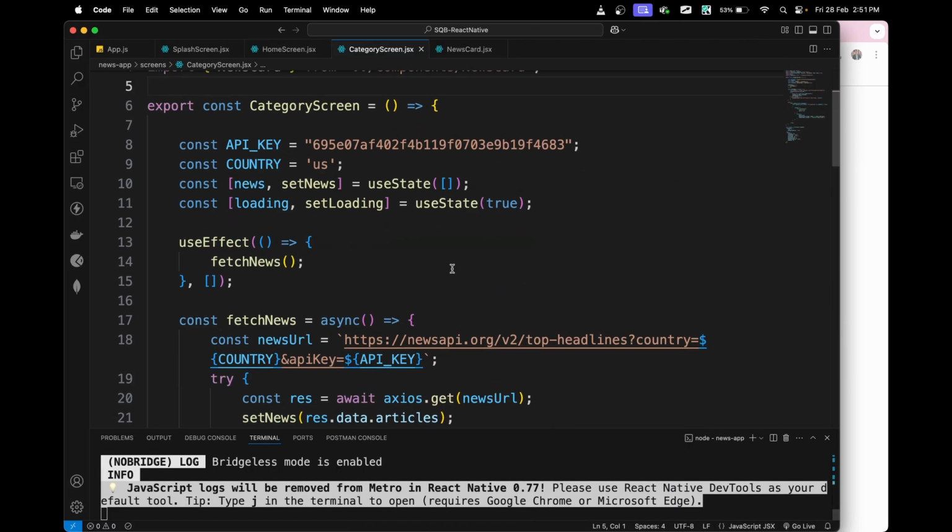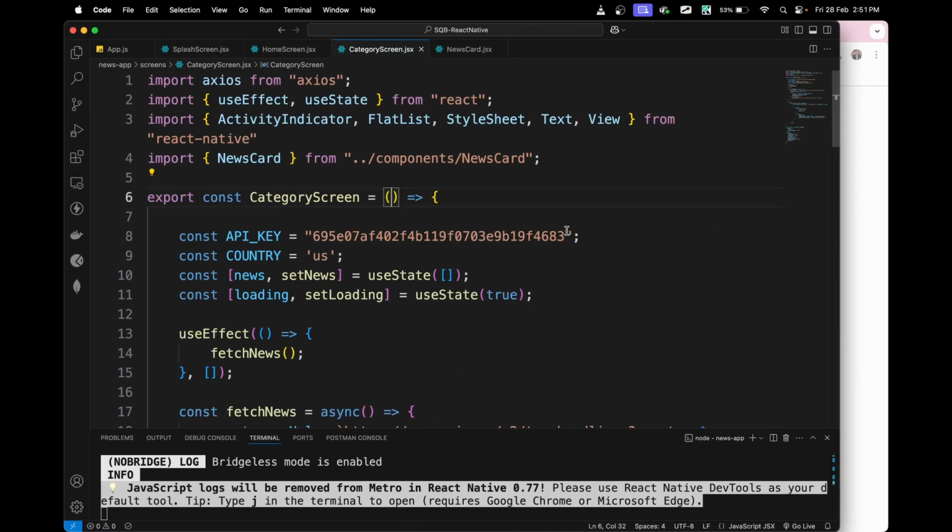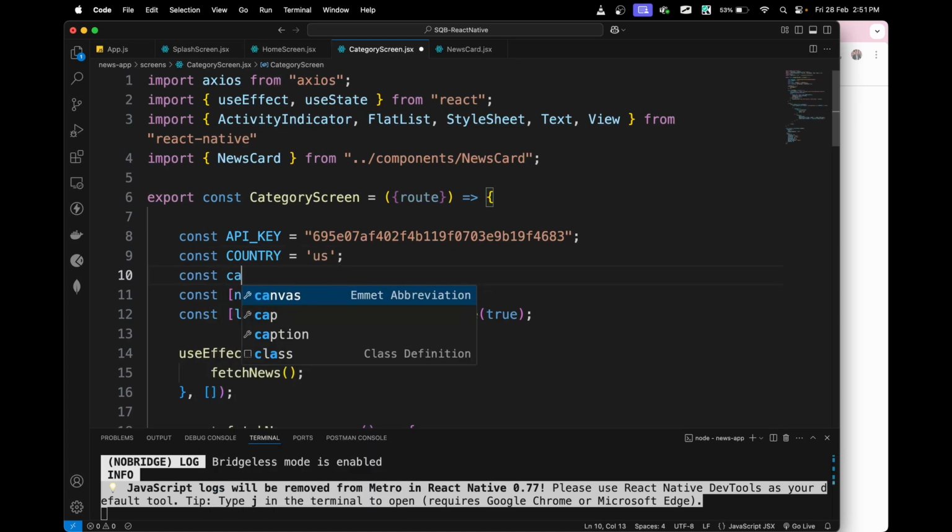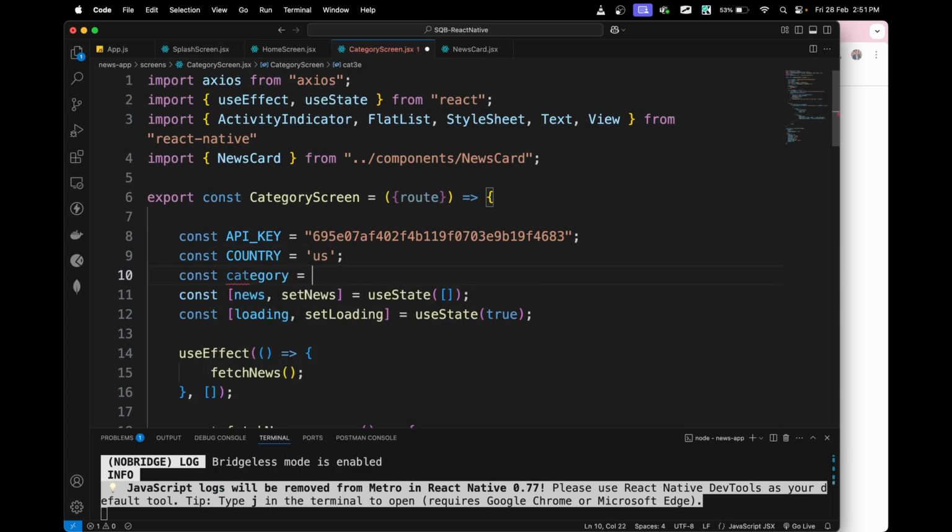So when I'm calling the category screen, I'm going to pass one prop. Let's name it route. How are we going to fetch this? Route will give you the category. How? const category equals route, and in the route we can retrieve the parameters. The parameters will return you the category.